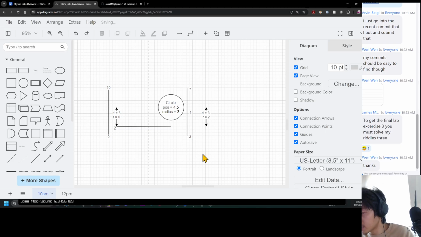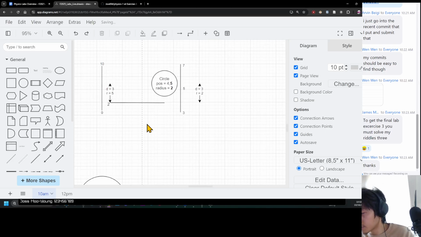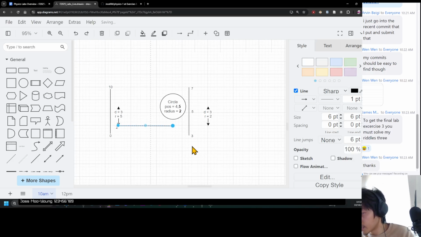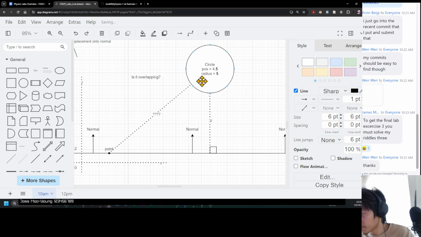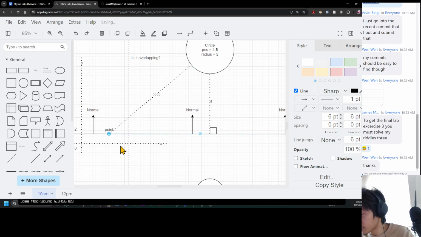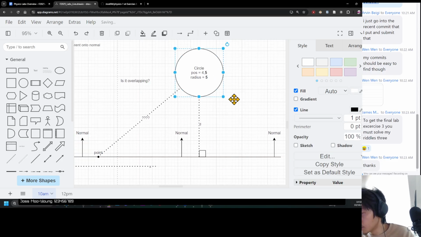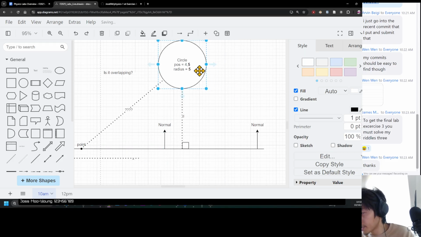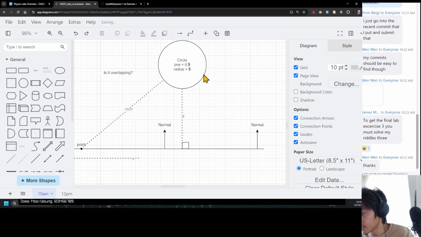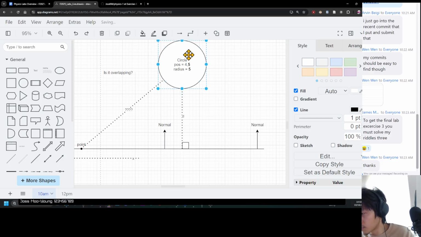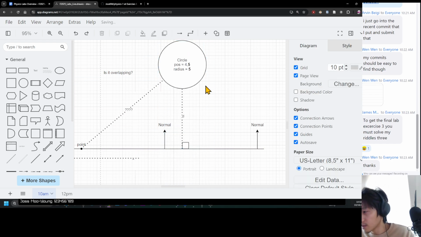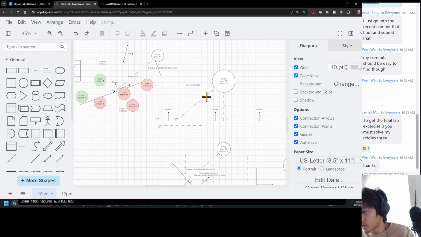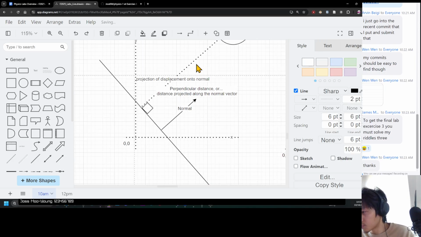When we looked at the simplified case, just vertical, when you have this horizontal line, you notice that the vertical position is the only thing that matters. The horizontal position doesn't matter. What it really means is that the position along this normal is what matters. So how do we do this? How do we get this projection?